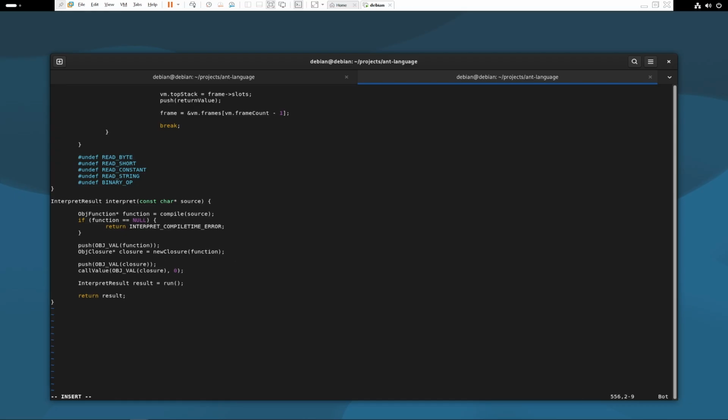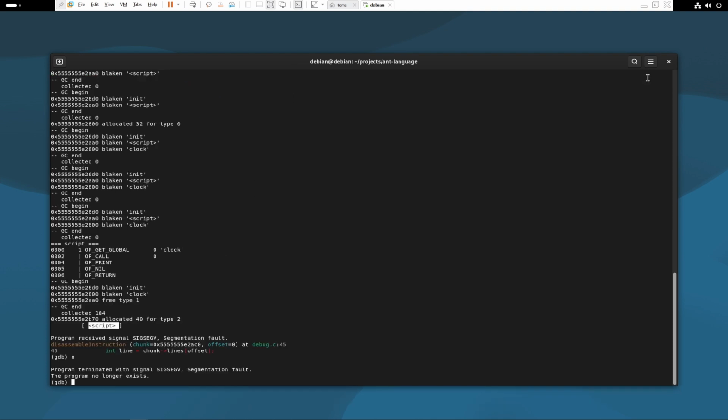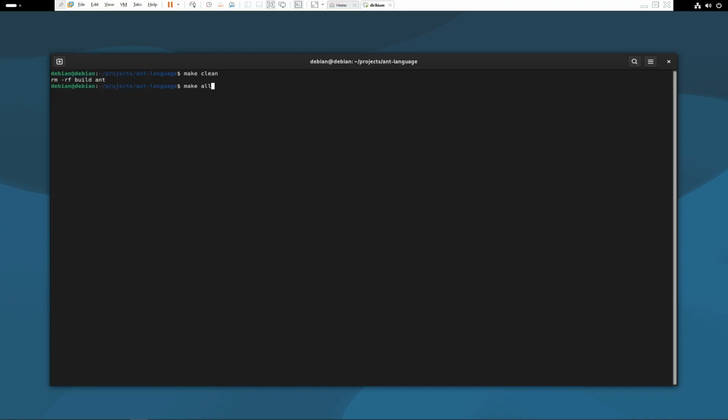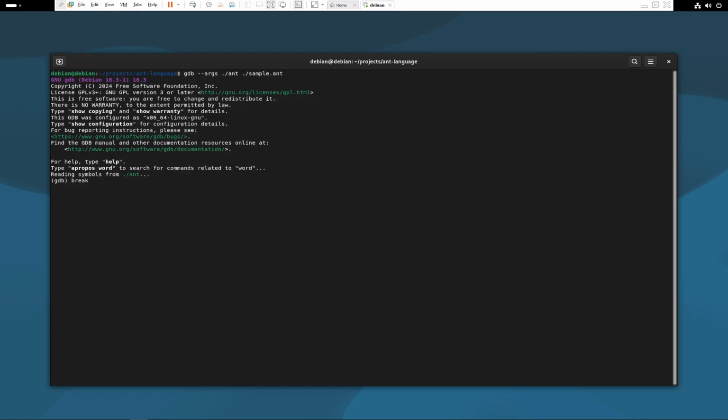And then if I push that function to the stack, I will pop it from it, because the garbage collection might be triggered in this instruction. So we'll fix that problem for now. So let's rebuild the project from the start, and let's see if we run the debugger another time, break on vm.c at line 33, and I will run. So next instruction, next.